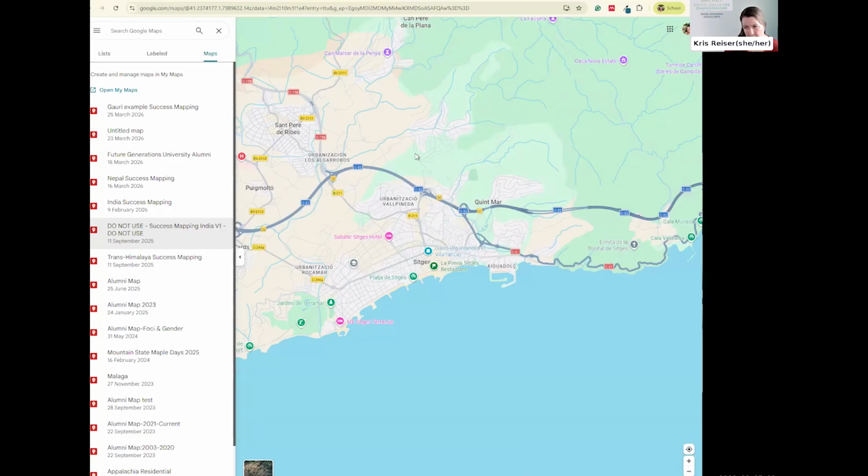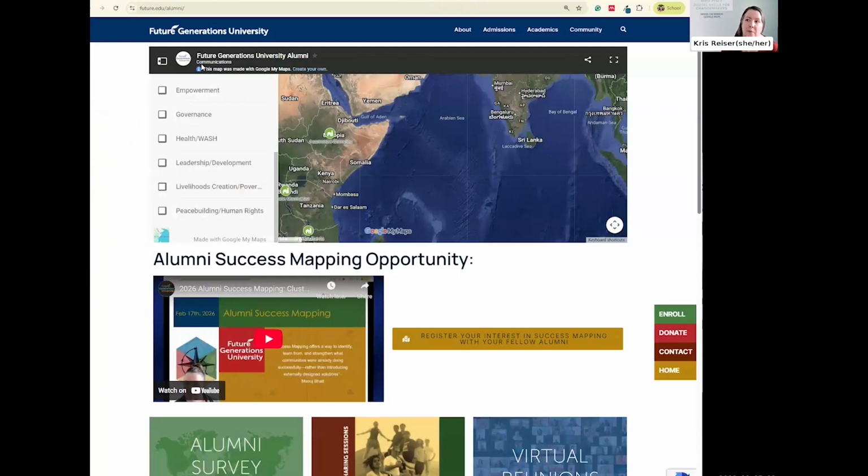Otherwise they're going to have the individual as the author. If I look up here, you see our logo. We could change this, but otherwise you would see Chris Reiser, and it's not about me. It's about the work that I'm doing with this institution.